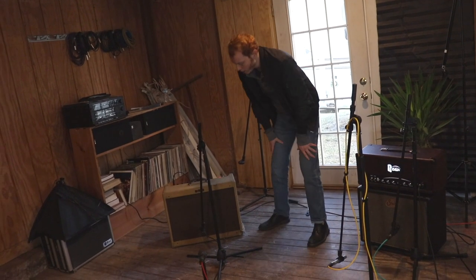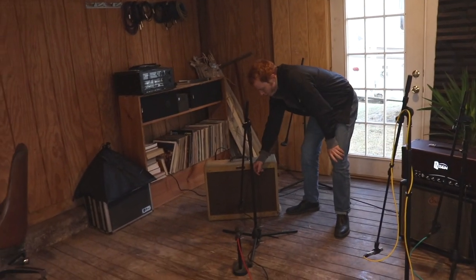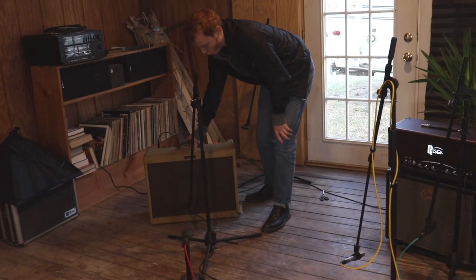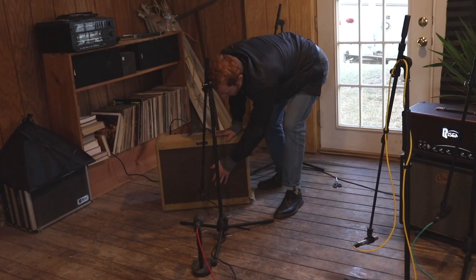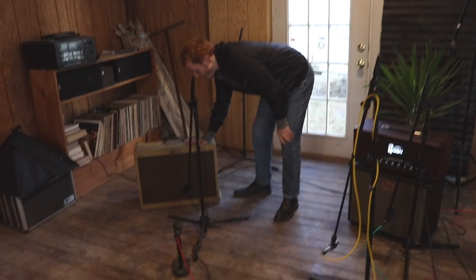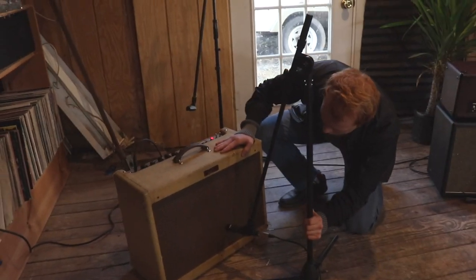None of these mics are super expensive, so you can accomplish this at home with fairly cheap mics that still have good quality. Like we've got two SM57s for our close mics, which are a great workhorse for any guitar recording. And those are just close right to the cab. So for the close mic on the Blues Deluxe, I have an SM57. That's right up against the cab.